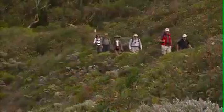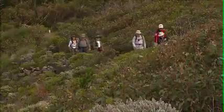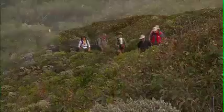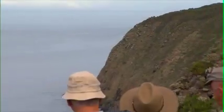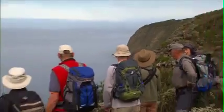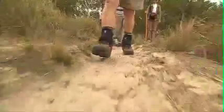Thanks to the increasing interest in bushwalking, the Heysen Trail is as popular as ever, as is the 850-strong Friends group, which this year is celebrating 25 years of tireless service. We were brought into the dream because as the trail was being developed, through the mid-80s, in 1986 there was a meeting called of all walking and people interested in the outdoors and walking to look at forming a group to help with the maintenance and the construction of the Heysen Trail.